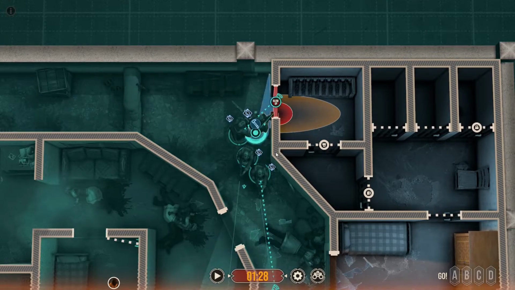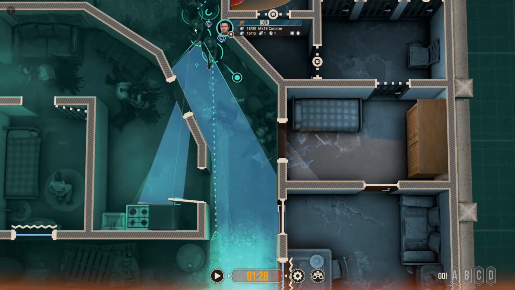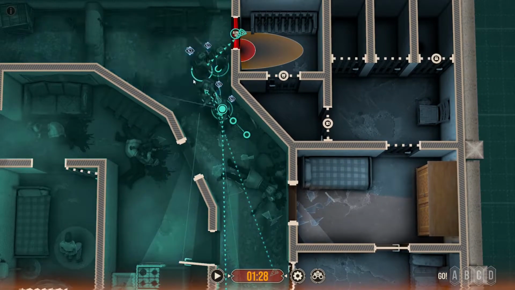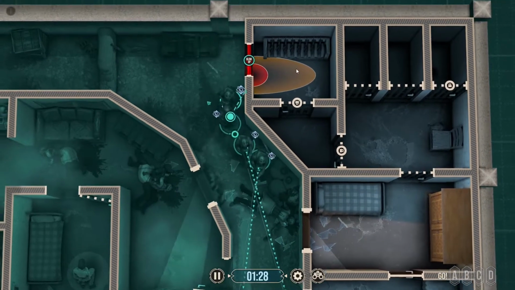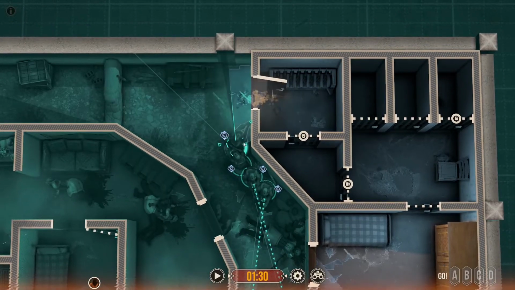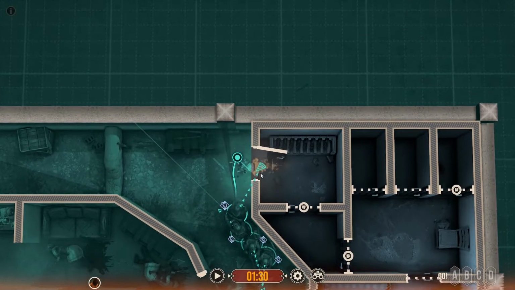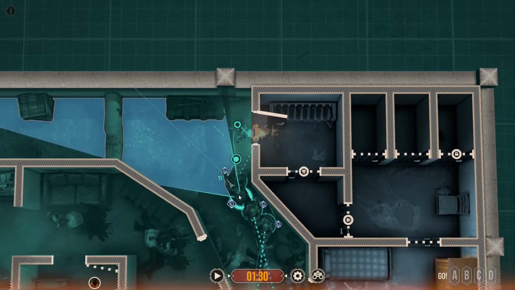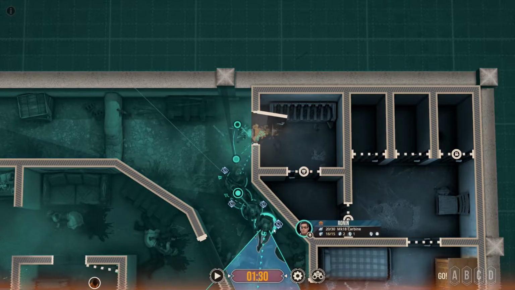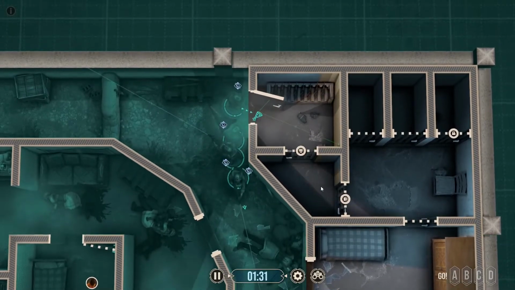Okay, so charge is set. We're gonna create a bit of distance. Normally, you would have a bit more distance. Reach the door. We're gonna stay exterior for now. You can just clear most of it from exterior. Ronin's gonna hold for your security.